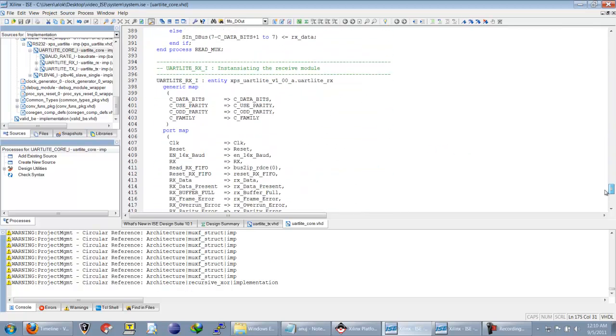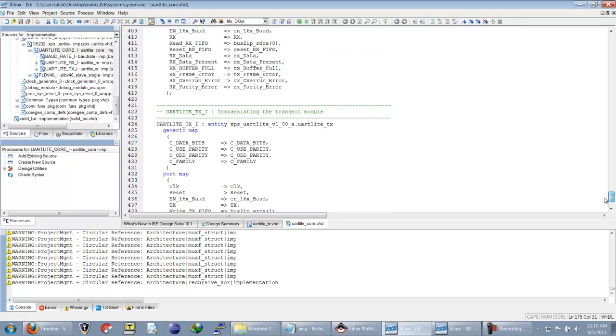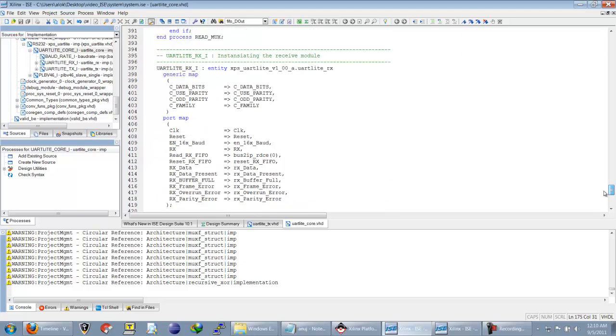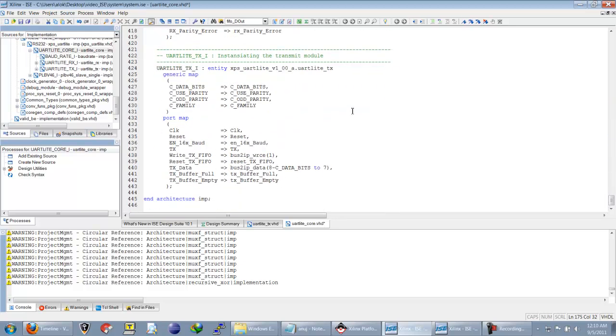And at the place where the transmission FIFO is declared or instantiated in the UART light core, we have to make some changes also. So this is the declaration of the transmission FIFO. We just need to write that alpha data is alpha data, fread is fread, and empty is empty.